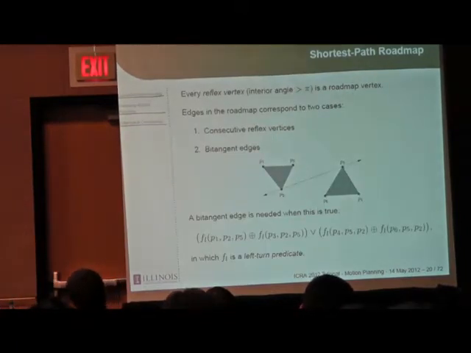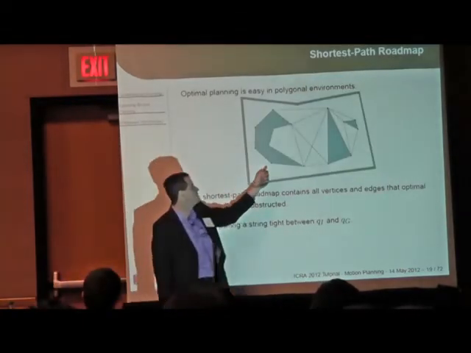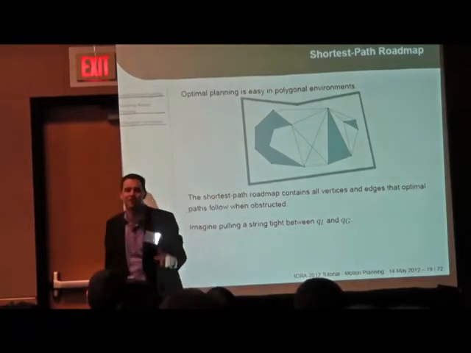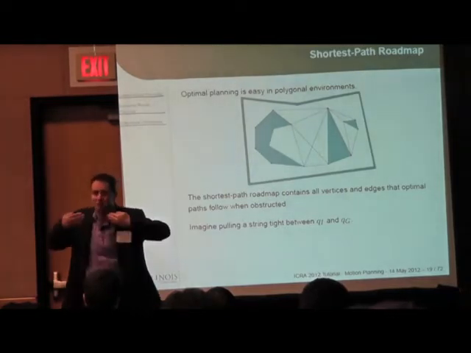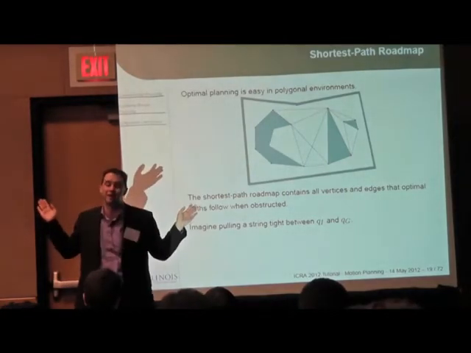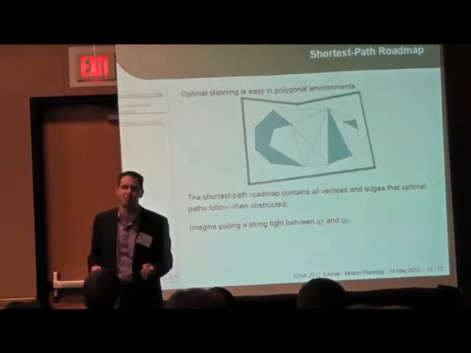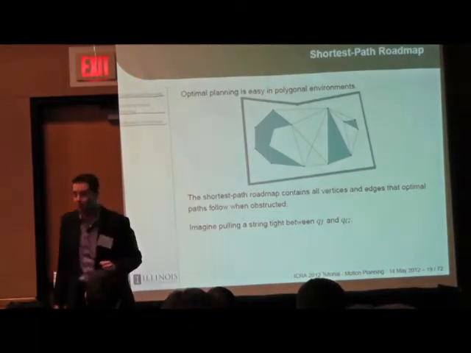The vertices are what we call reflex vertices. Notice for all of these vertices, if the interior angle here into the interior is greater than 180 degrees, then it's added, because it's poking in. So any vertices that poke into C-free have to be added, because the shortest path might get stuck on them. Those are the places where you would have to graze the obstacle, like the corner of the table example I gave a little while ago.